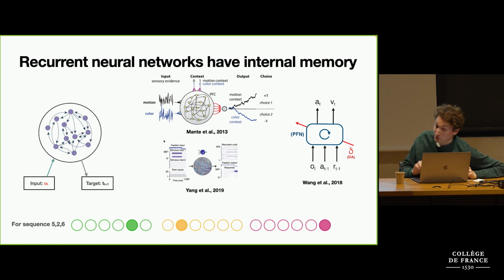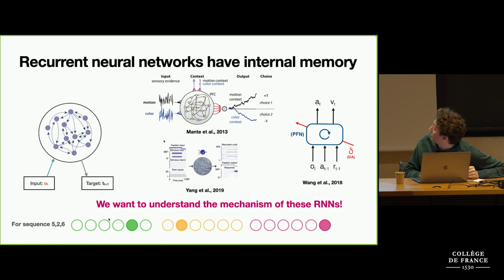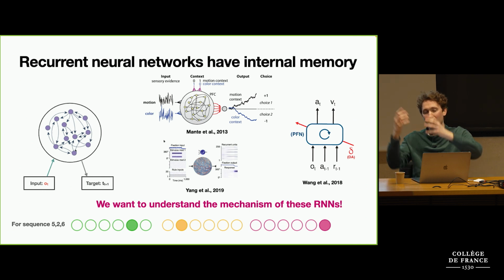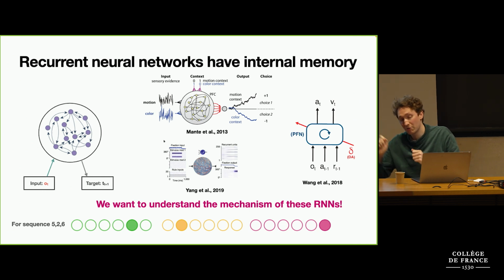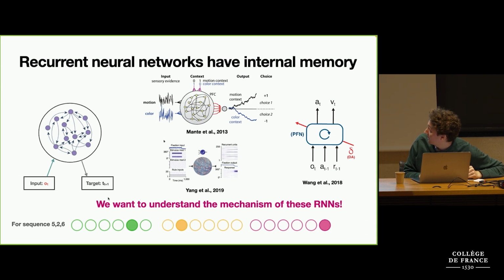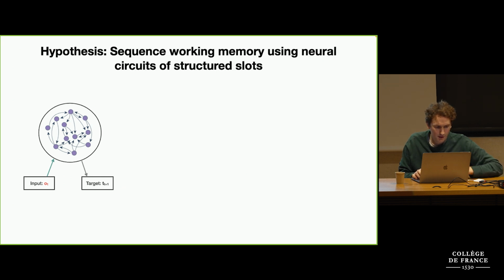But what we're going to try to do now is really try to understand the mechanism for what these networks are doing. So rather than just saying, hey, I've got some network and it maps to brain data, we're going to really try to understand it in a way that you might be happy to tell your friend how these networks work, how these models work. Okay, so let's have a think about how it might work.